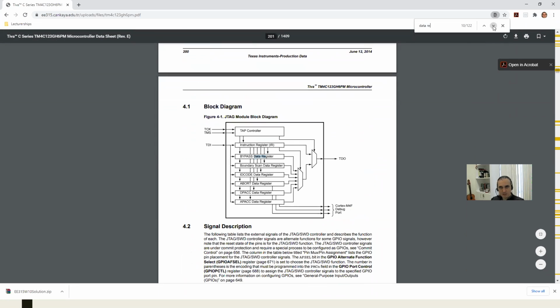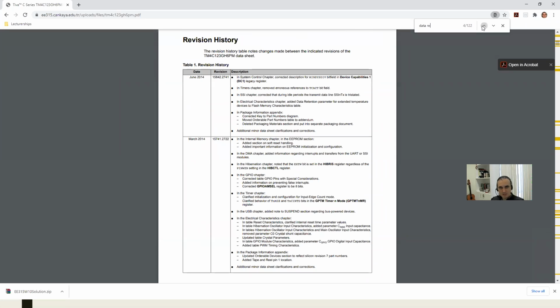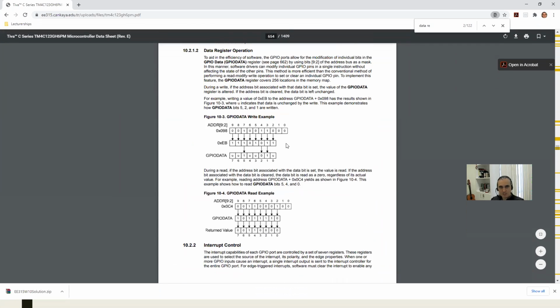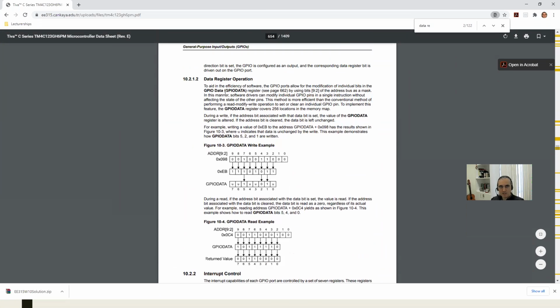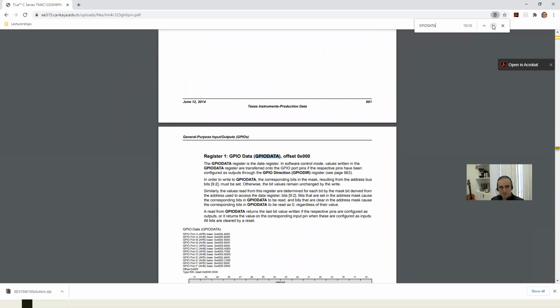I'm trying to find the data register. I guess it was here, guys. In the read example. So it's GPIO data registers. Data register operation. GPIO data. Okay, it's here. Let me find GPIO data.